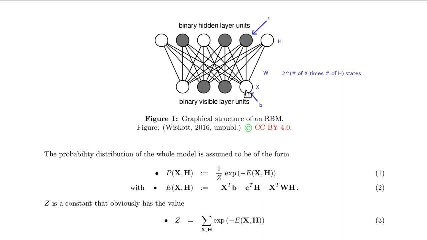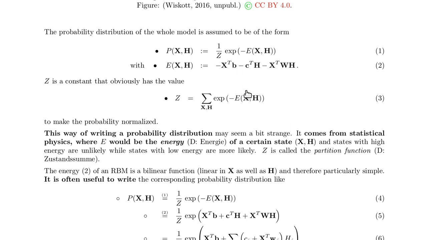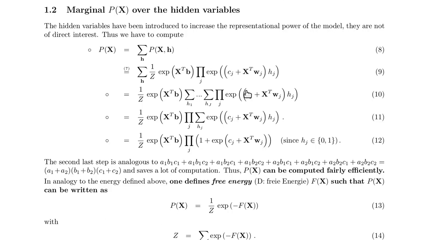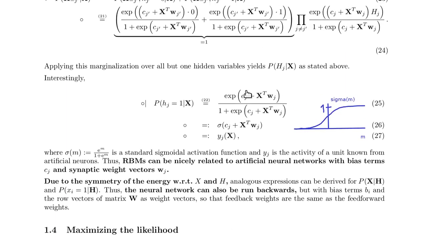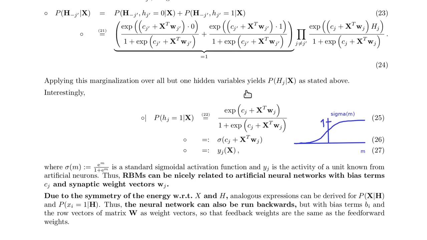And there are actually applications where one switches between these two interpretations. So first one trains a stack of restricted Boltzmann machines, and then switches to a neural network interpretation and uses training algorithms for neural networks. Okay, so now we have the joint probability for x and h. We have the marginal probability p of x or p of h, because of symmetry it's the same equations. And we have the conditional probabilities p of h given x or p of x given h, for the full vector or, like here, for just a single unit.